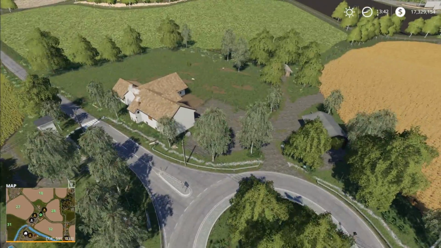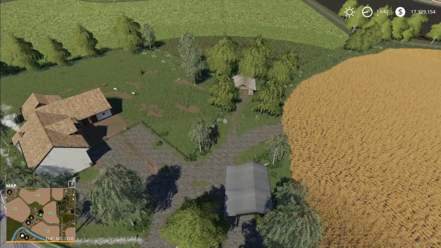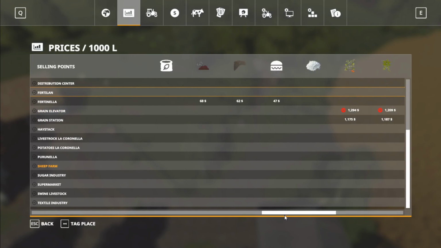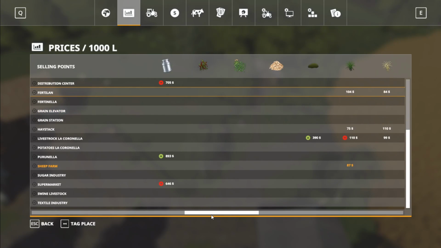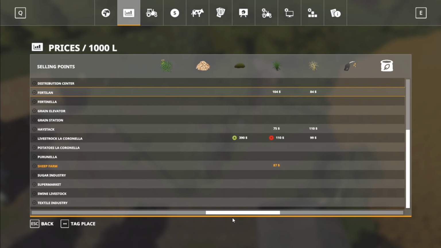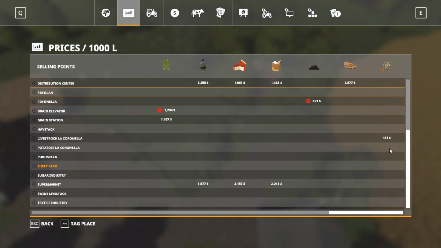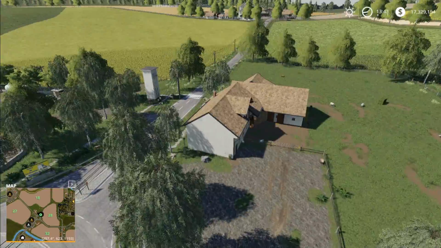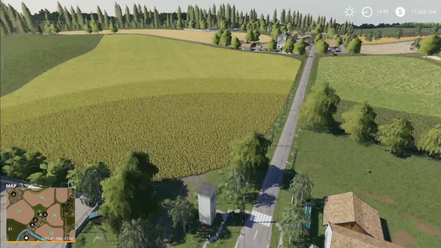And then moving on here, we go around the roundabout. We have what's called the sheep farm up here, which does legitimately look like a sheep farm, but is it on here as a sell point? Yes, it is. Okay, so this is the sell point. The sheep farm is going to buy grass, it looks like. Is that grass or hay? I think that's grass. That might be hay down here. Yeah, that might be hay. That would make sense. Grass, and that's what they're going to buy. So the sheep farm is a grass sell point, essentially.